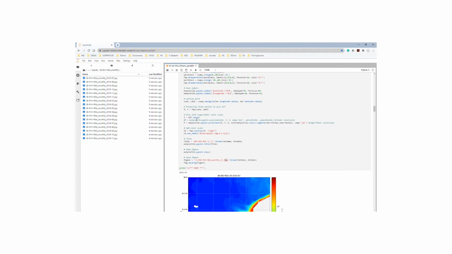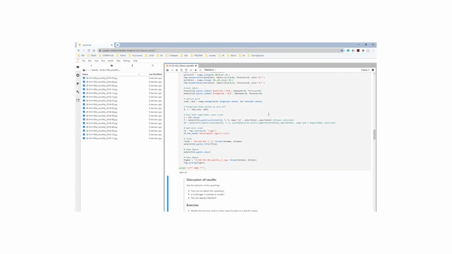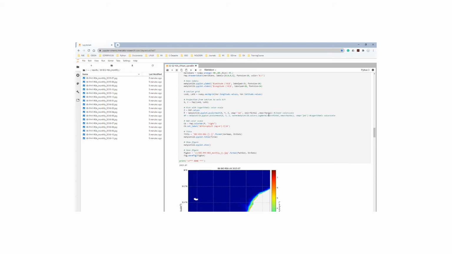Here, as you can see, this line is commented with linear color scale and also with logarithmic color scale. In the logarithmic color scale, we request the normalization of the data. We can comment this line and uncomment this line. And then we can run this program again, and let's see what happens.